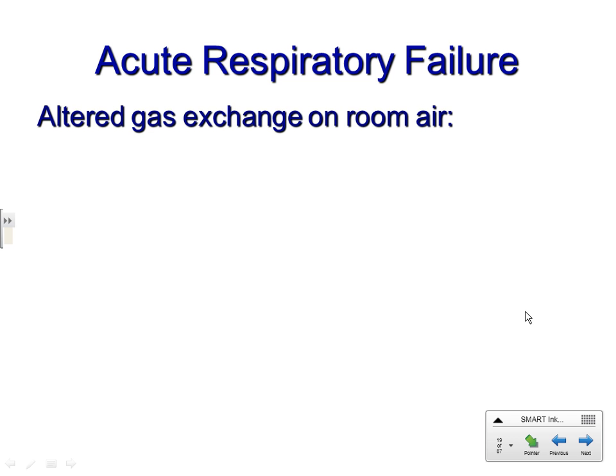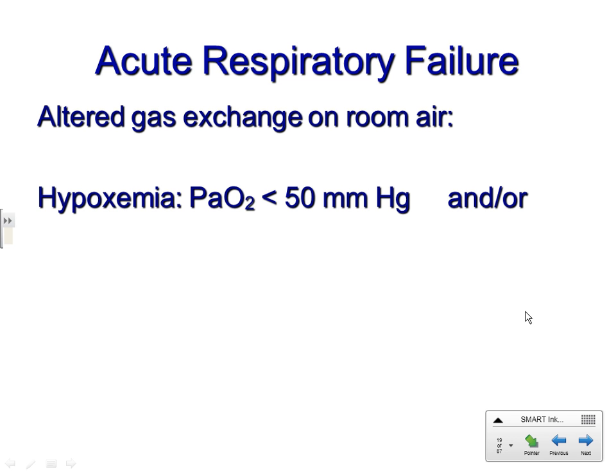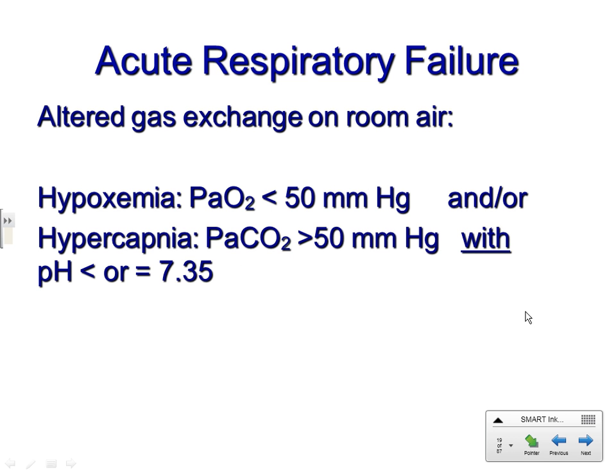Okay, first we're going to talk about acute respiratory failure. There's a couple of different significant respiratory diseases that we're going to talk about. There's acute respiratory failure and there's ARDS, and there are significant differences between what causes the two of those processes. So the first thing we're going to talk about is acute respiratory failure. They get diagnosed with that if they have hypoxemia with a PaO2 of less than 50 and/or hypercapnia, a PaCO2 of greater than 50, plus a pH less than or equal to 7.35. So they've got to have at least 2 out of 3 to be considered in acute respiratory failure.